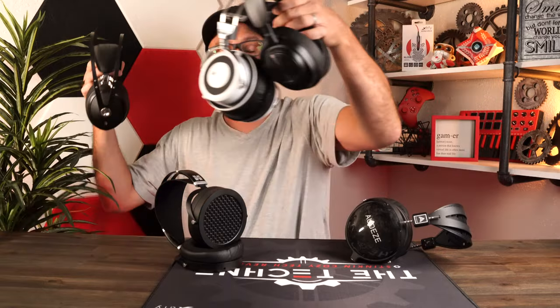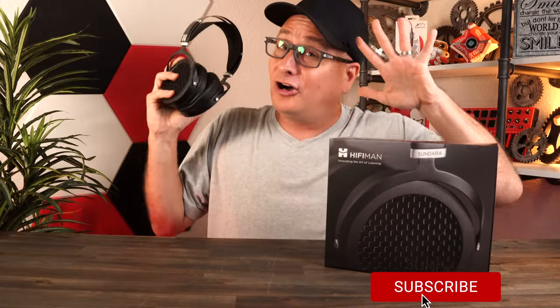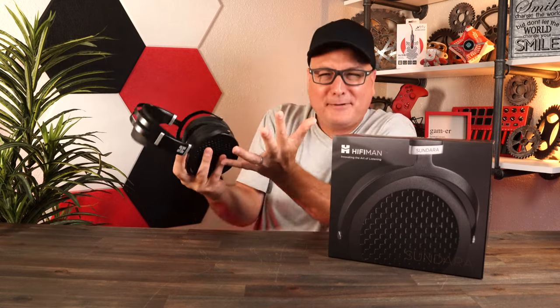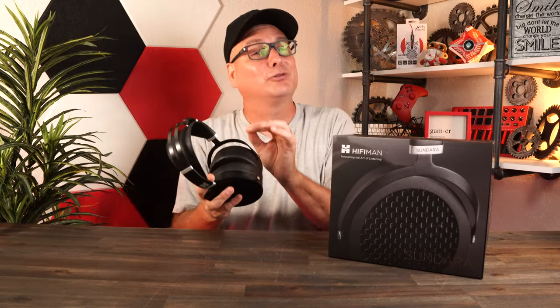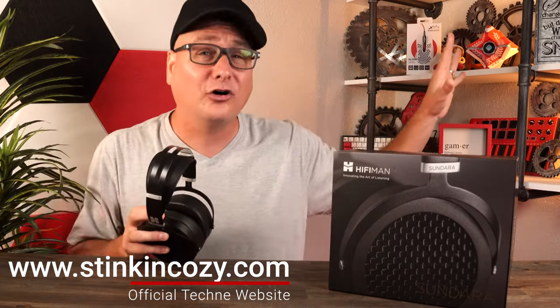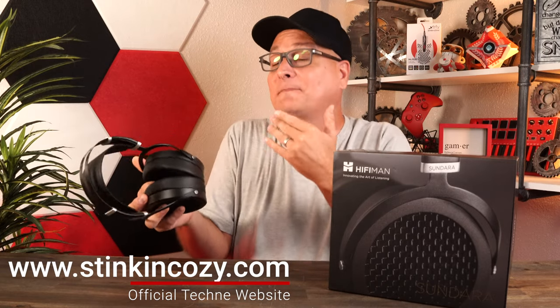When comparing all of these, what I stated about the Sundara's sound holds: it's just such a nice, balanced, natural, pure sound across the board. To top it all off, the price tag on these comes in at only $300. I say 'only' lightly — that's still pretty pricey. But when you look at the total package: the build, the construction, the premium feel, the comfort, the amazing sound — you have a complete product. At $300 in this class, you're going to be hard pressed to find something this versatile across music, videos, and all classes of gaming. Your $300 is going to be well spent. The HiFiMan Sundara gets a complete win.